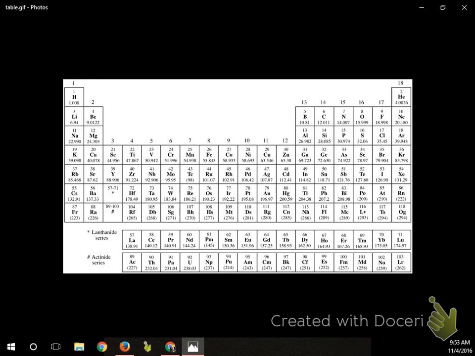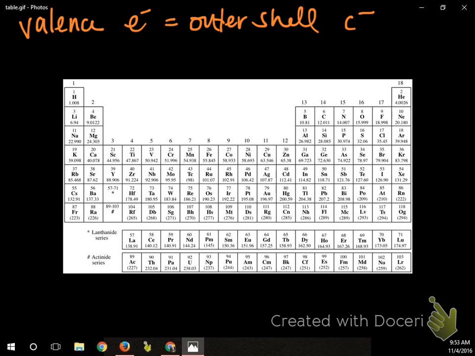Okay, when we talk about valence electrons, those are outer shell electrons. So group 1 has one valence electron. If I'm thinking about an atom, for example hydrogen or lithium or sodium, any of those elements that have one valence electron, would they rather give away that electron or take in 7 more to complete their full shell? They'd rather give their electron away.